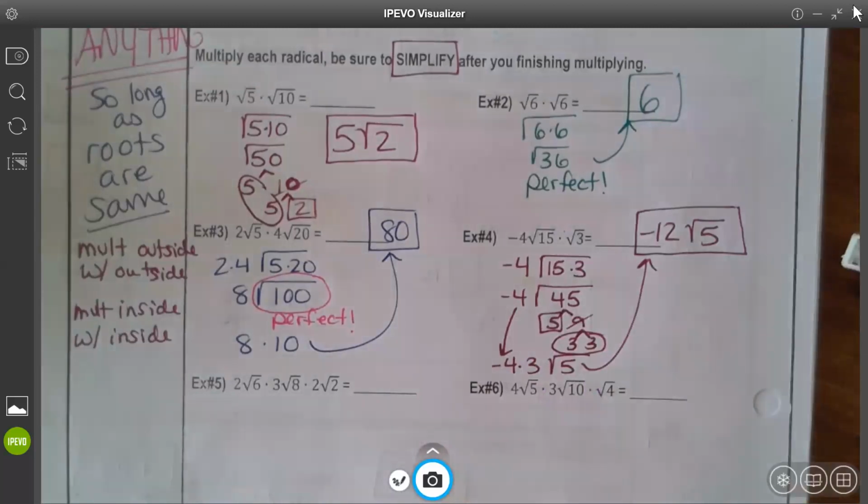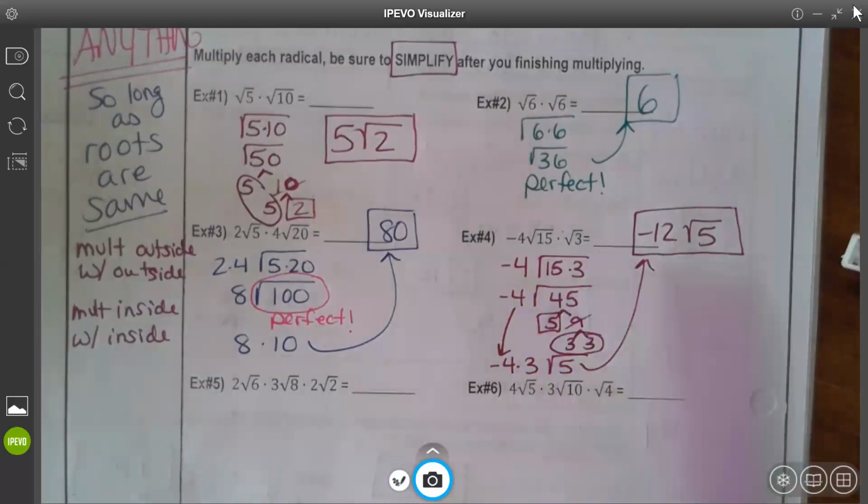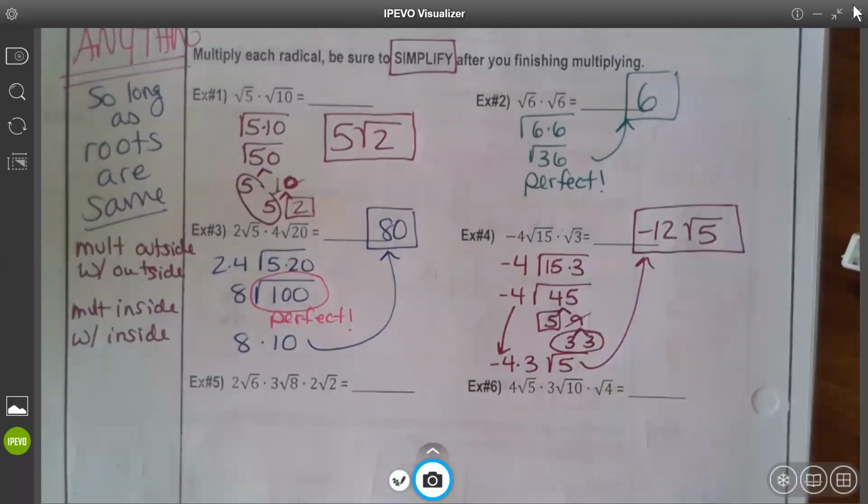And again, you can plug that multiplication into Desmos, look at the decimal, plug your final answer into Desmos, and then check the decimal. Those decimals will be the same.